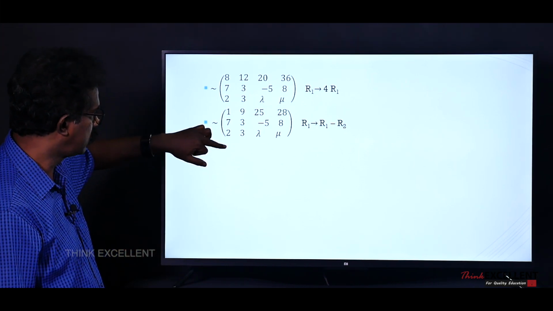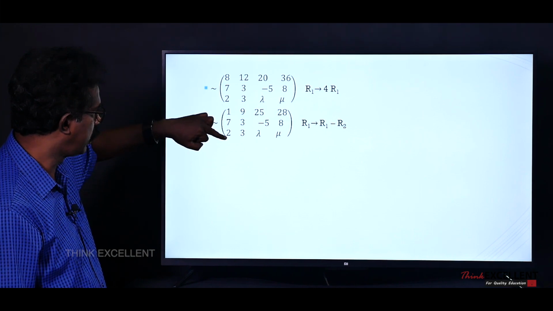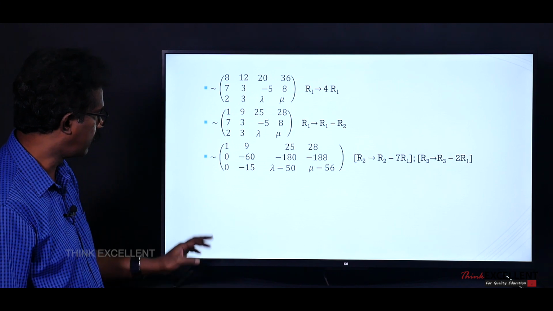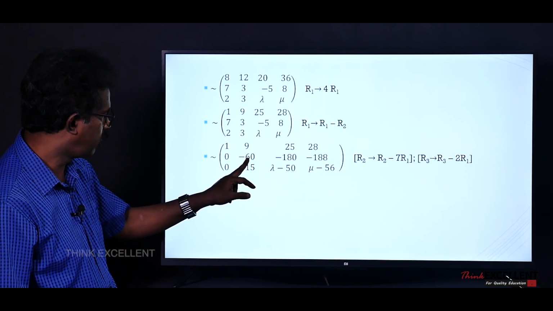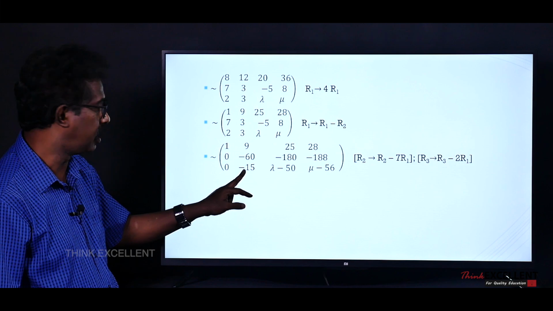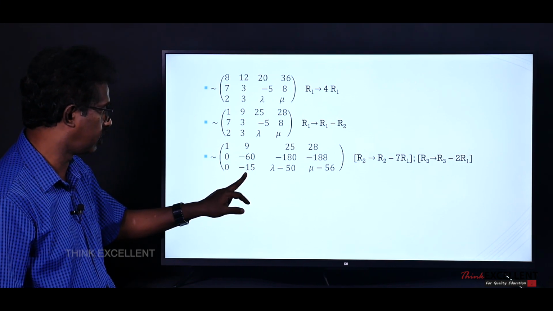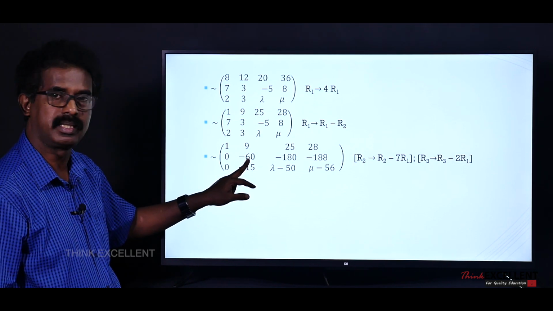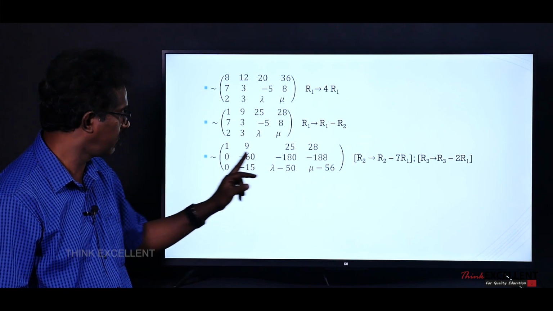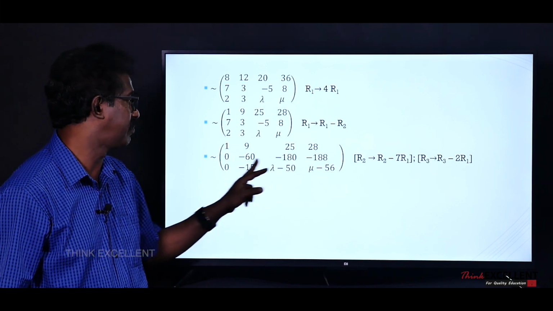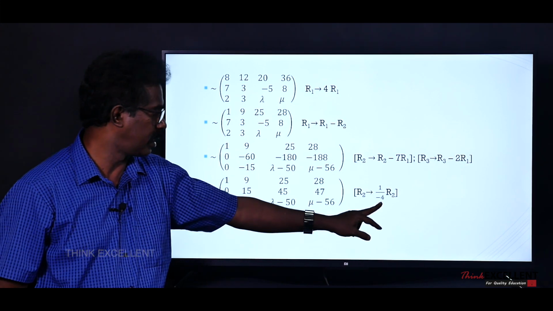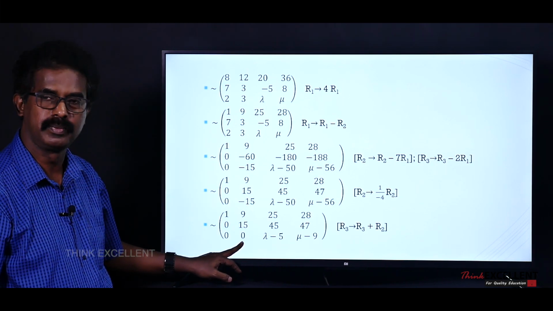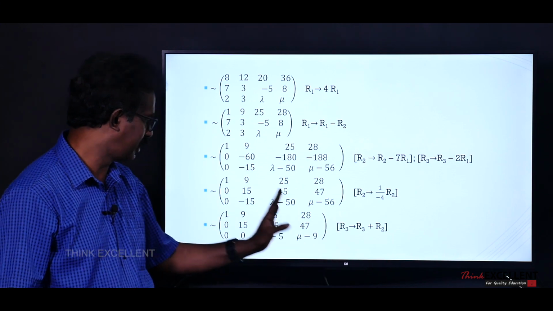Now these two numbers become zeros, 7 minus 7, 2 minus 2. So with those steps you are getting like this. Now, this one I want to make 1 and this 0. Even if you're not making 1, this you must make 0. So minus 15, this also you make 15. You can divide this row by 4, better you divide by minus 4. If you divide by minus 4 plus 15, minus 15 plus 15 you will get 0. So this step you got it. Okay, it is in echelon form.